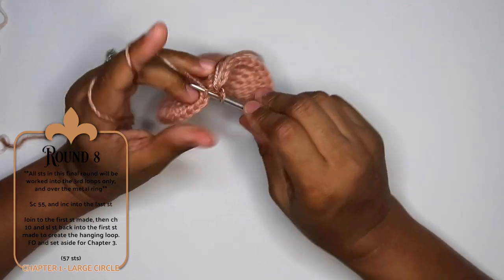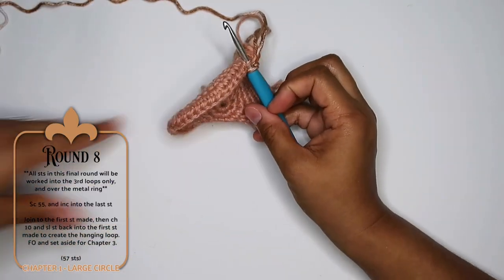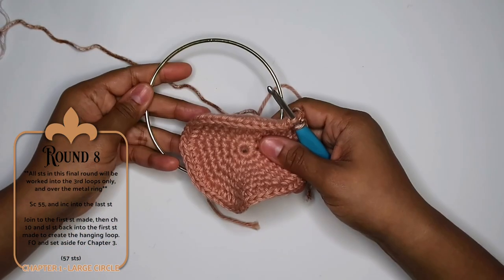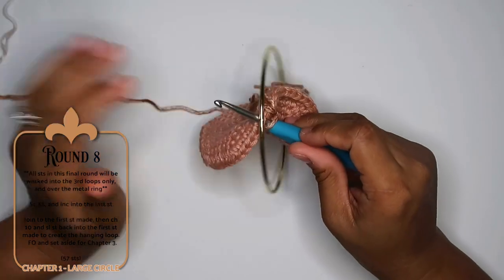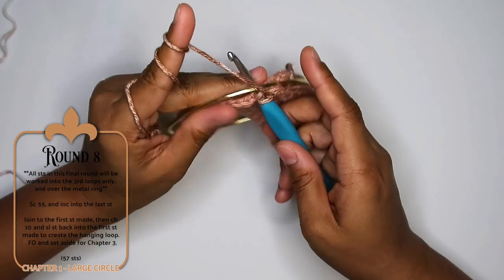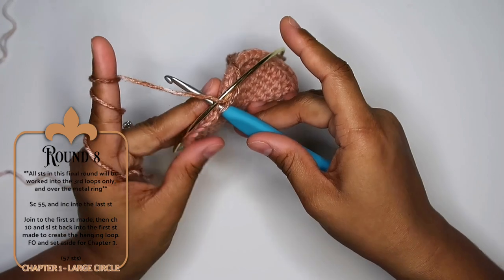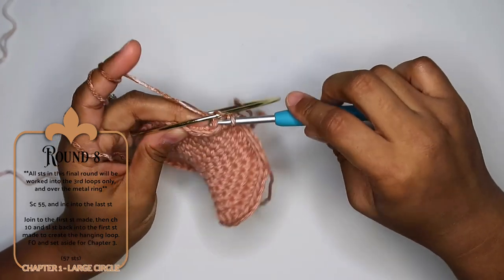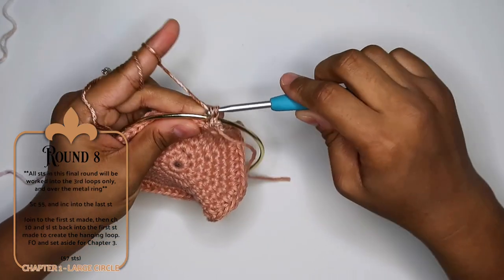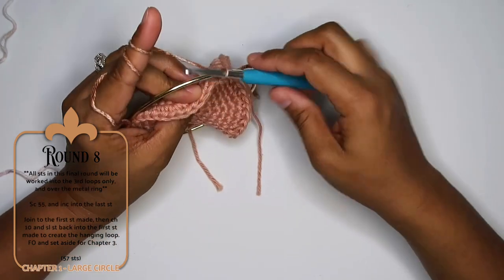Finding that first one can be a little tricky, so I actually insert my hook from back to front and then hook it back around the back to catch that horizontal bar. Once I have that already on my hook, I go ahead and take the metal ring and I put it directly onto my hook, just like that. You don't have to be polite about it. And then you're going to yarn over and gently pull that, catching the ring in the process underneath a single crochet stitch. Let me repeat that again slowly for you.